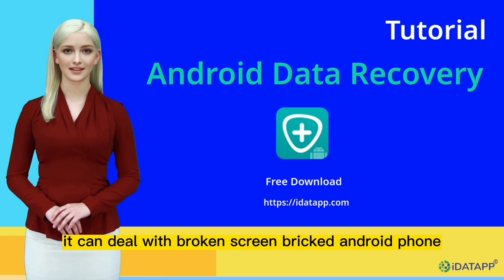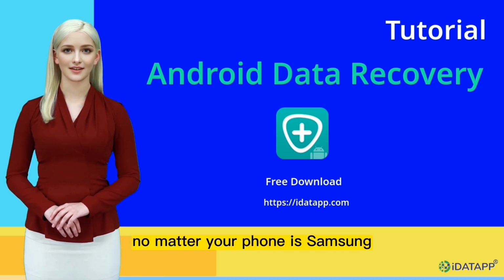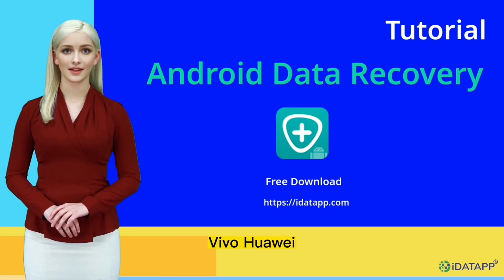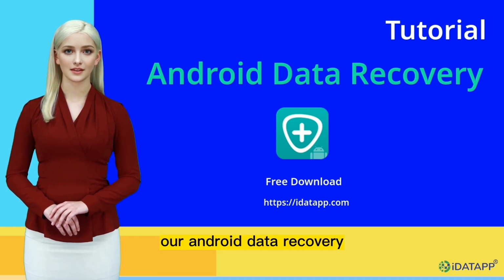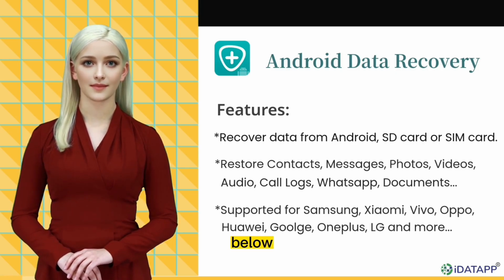It can deal with broken screen and bricked Android phones: iData Android Data Recovery. No matter whether your phone is Samsung, Xiaomi, Oppo, Vivo, Huawei, Google, or others, our Android Data Recovery can help you quickly and safely. Let me show you the video steps of this powerful tool below.